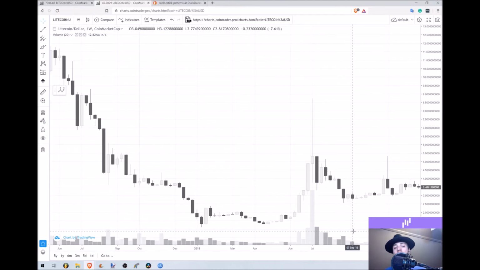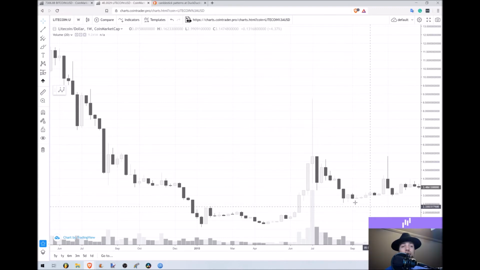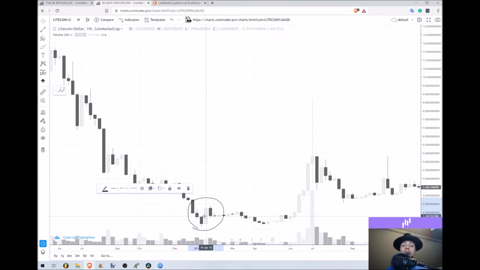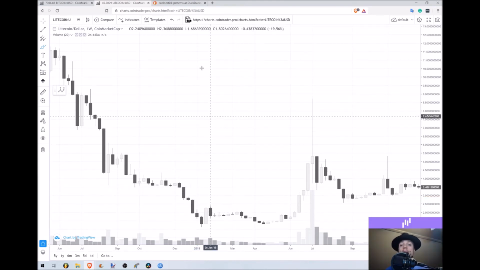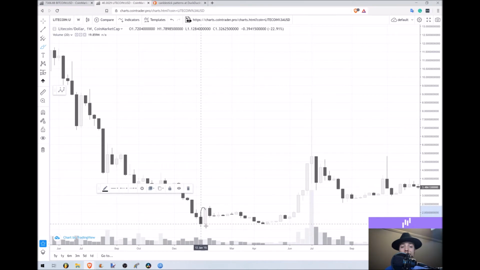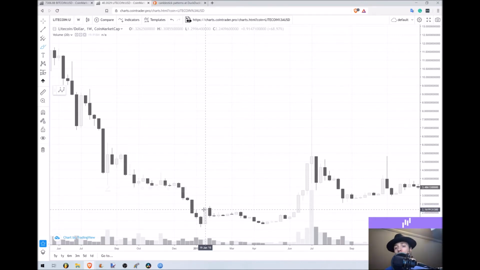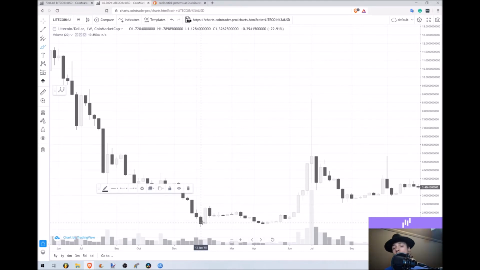Okay, so here is an example of bullish and bearish engulfing candlesticks. This is way back in 2015 with Litecoin here, and this right here is a bullish engulfing candlestick. Basically what it means is that the body of the candle right here is engulfing the body of the last candle, the previous candle. And it's a green candle, in my case white, but it's bullish, which means it is engulfing the bears. You can think of it as all those bears got eaten up for dinner and it's time for bulls to come into the market.